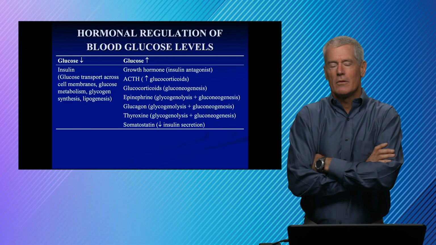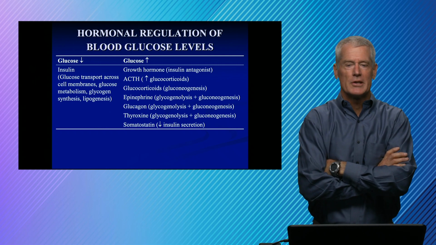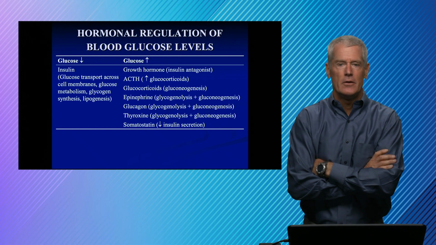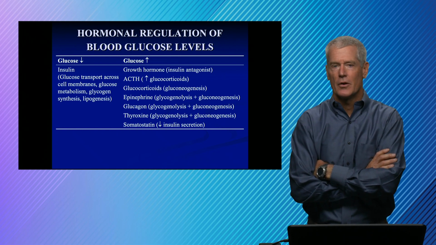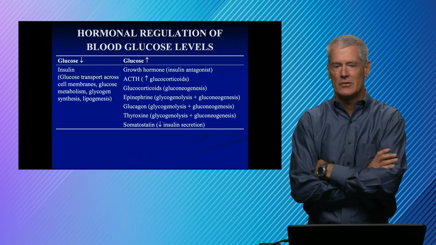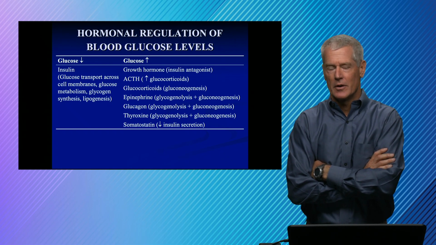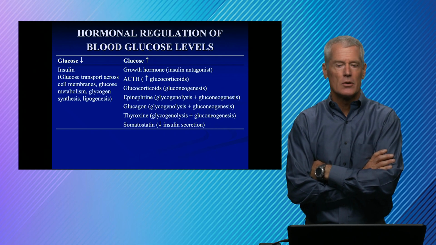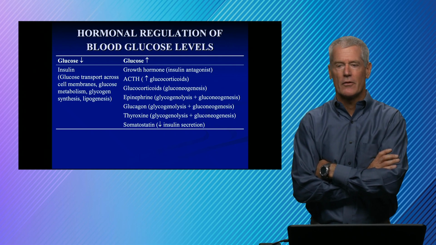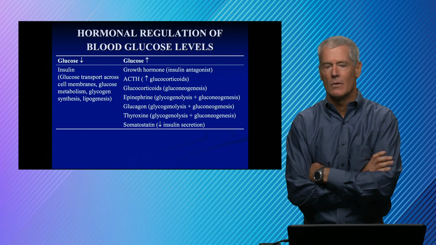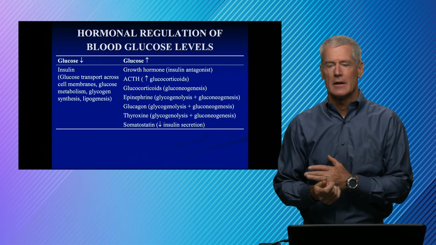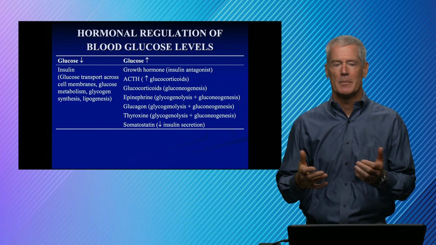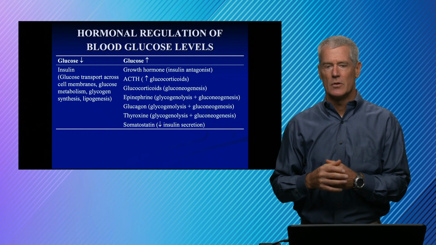This is a table that some of my students groan when I show, but it's very useful, and if you understand this table, you can understand changes in glucose in a whole variety of disease states. So it's sort of worth committing this one to memory. And the left side of the table is easy. The only thing that drives glucose down is insulin. So in the presence of potassium, insulin stimulates receptors causing glucose to be taken up into cells. So blood concentrations of glucose go down.